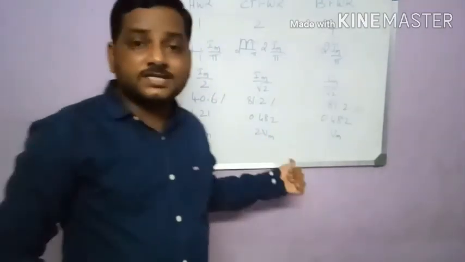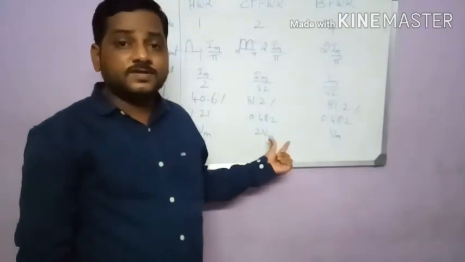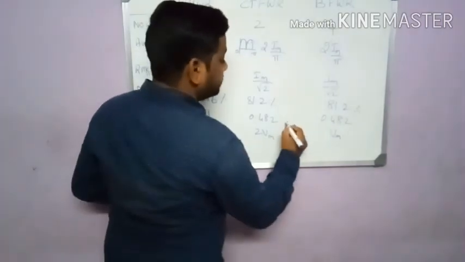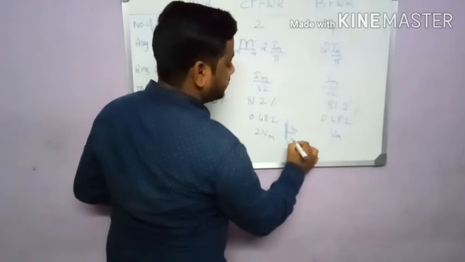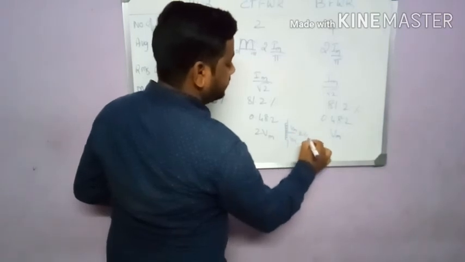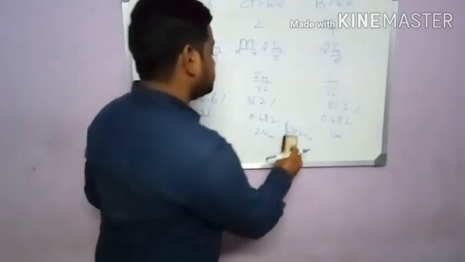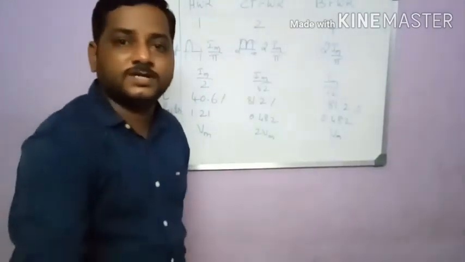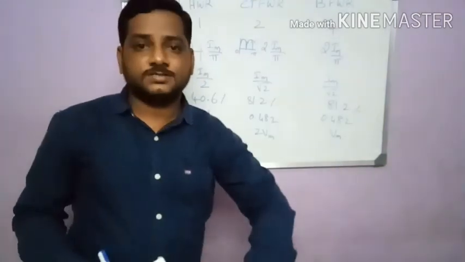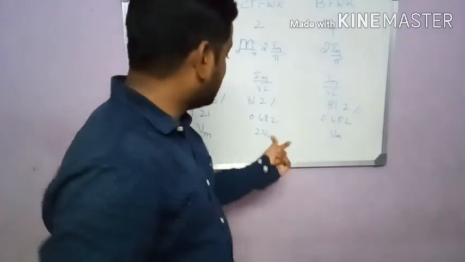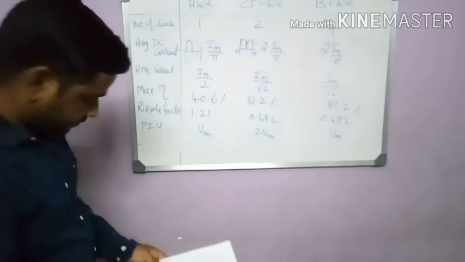So this is the advantage of center tap full wave rectifier, because 2 times of Vm is nothing but we used to have a center tapping transformer at the secondary side. So we get Vm here and Vm here. So Vm plus Vm, 2 Vm. That's why I told here it is 2 Vm, right? 2 Vm is the peak inverse voltage. So in reverse direction I can give up to 2 times of the maximum voltage without breaking the diode. That's the point, right? So that's the advantage of center tap transformer.